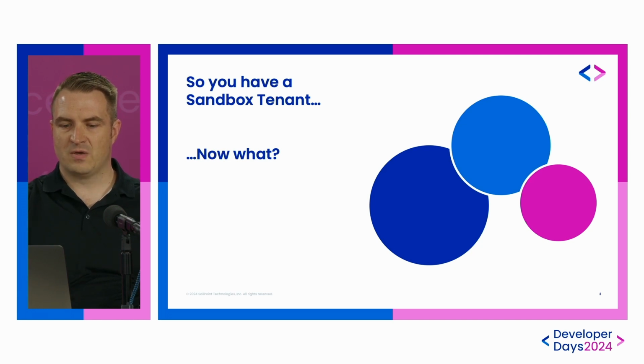But what if you want to do more? You could ask for some demo data to be added to your tenant. That's one way. But still you need to be able to configure your own sources and be able to work within those systems that you need, not just those that are provided by the demo data.